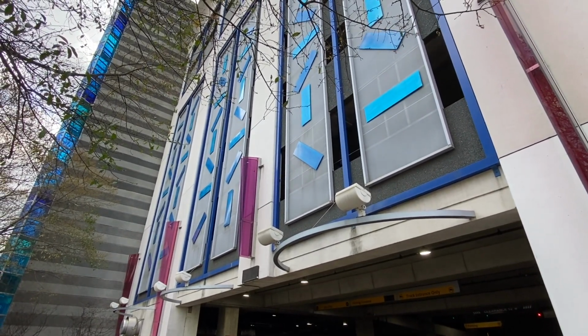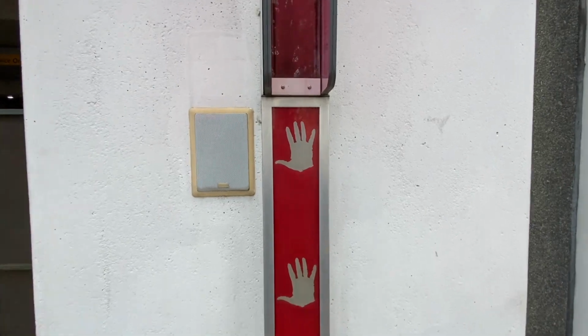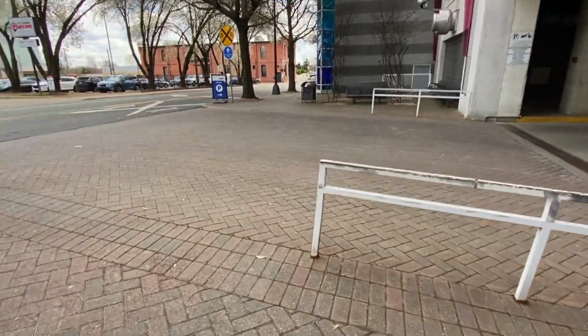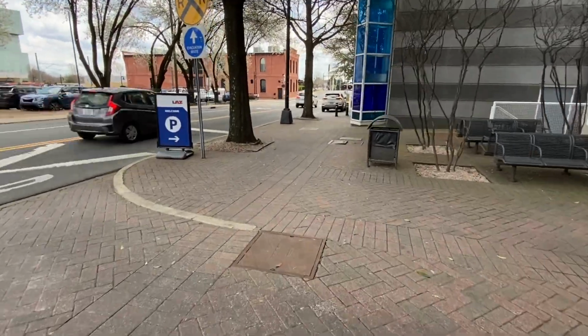All right, back at the 7th Street parking deck. I recommend parking here if you come into town. If you got kids, let them come up here and put their hand right here, and the building will talk to you. For now, I'm gonna run into little shops here. They got a little place you can eat inside. I'll show you that real quick.